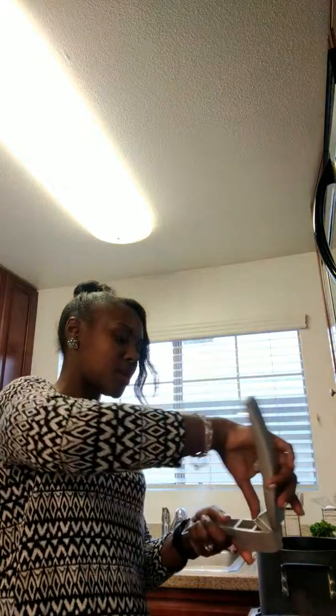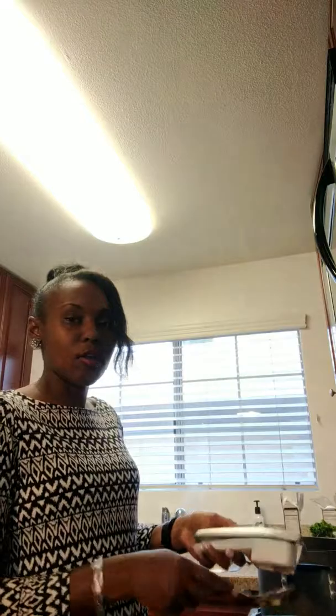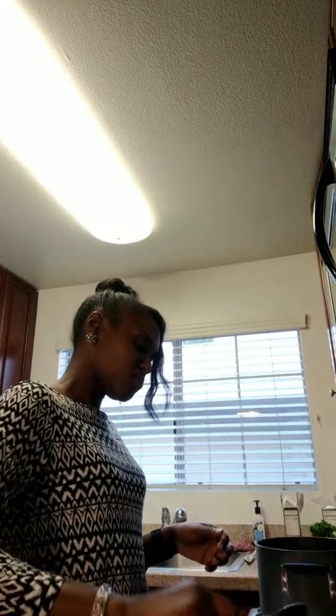Push in that bottom part, level it, and then score it. I love to get the top but then I go inside — waste not, want not — and I get more garlic out of the inside. Mix it up for a few seconds. Like I said, this is looking good.